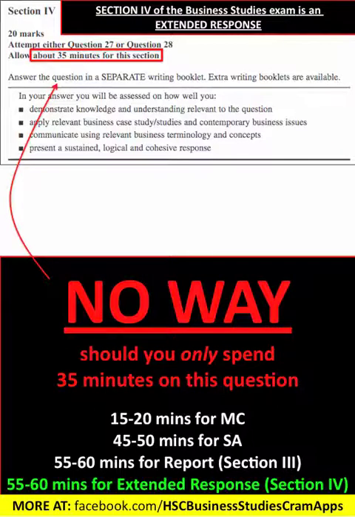My recommendation is usually you do about 15 minutes for the multiple choice, 45 to 50 minutes for the short answer, and then you spend 55 minutes to an hour for the report and this extended response. Some of the things that some students write, it's so clear that there's obviously not just 35 minutes in that, and you have to compete with that, whether you like it or not. They're doing it all around the state, and you should know that, and you should do the same thing. It is very difficult to compete with them just writing for 35 minutes.